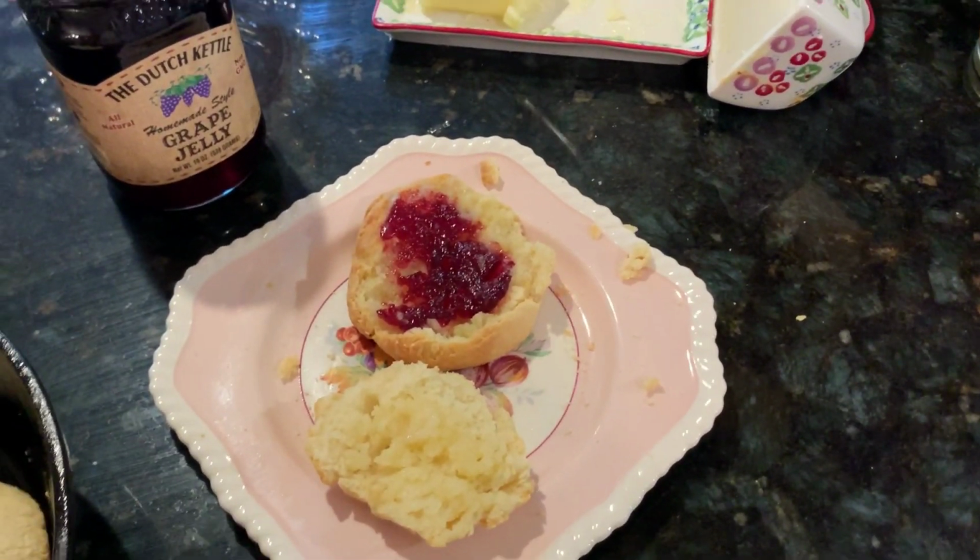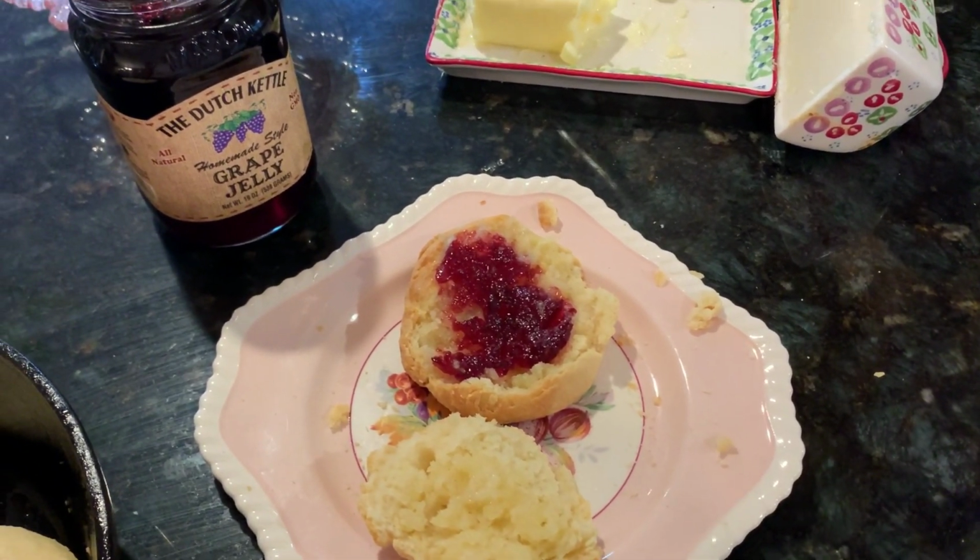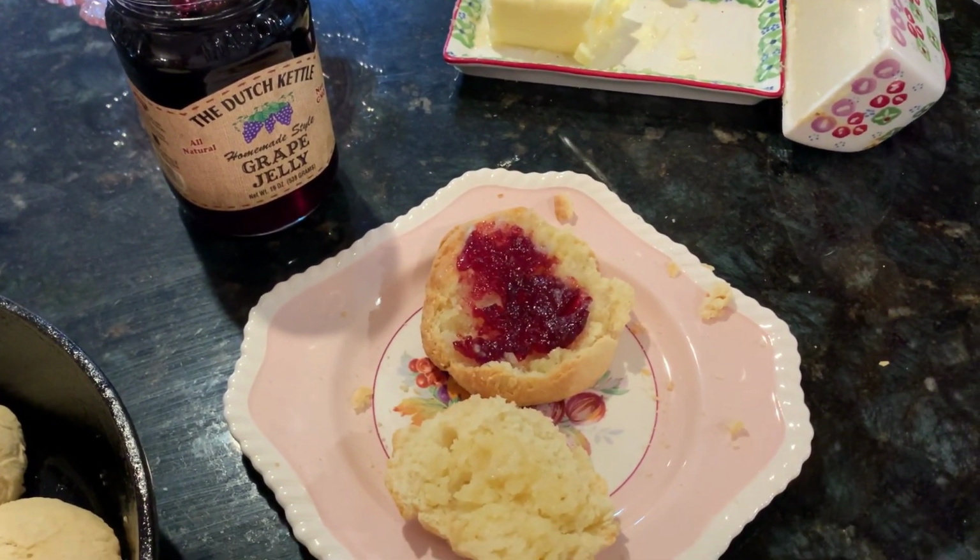All right, I've split it open. I put butter and grape jelly. Let's see what it tastes like. Here we go. Cement or biscuit? That is the question. That is really good. I'm not there yet as far as tasting just like my grandmother's, but it's good for my first biscuit made. So y'all try it. It really is good.